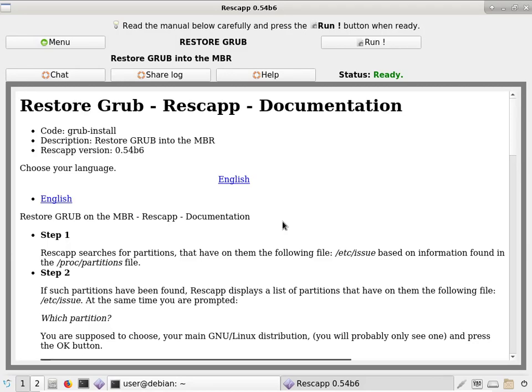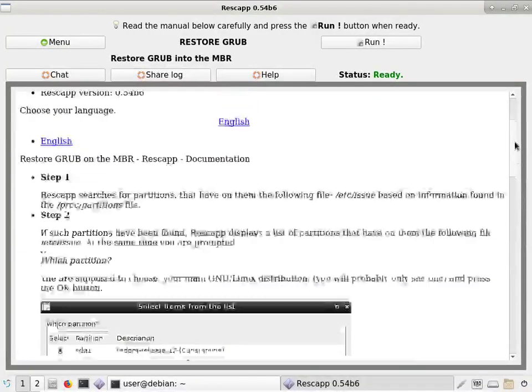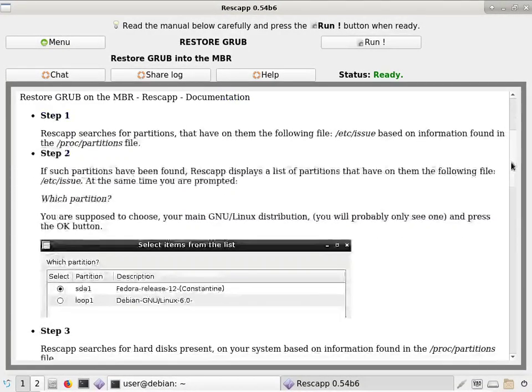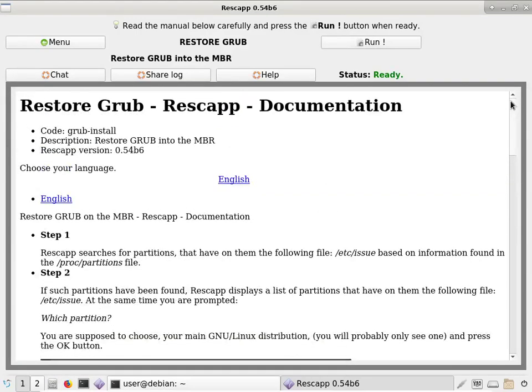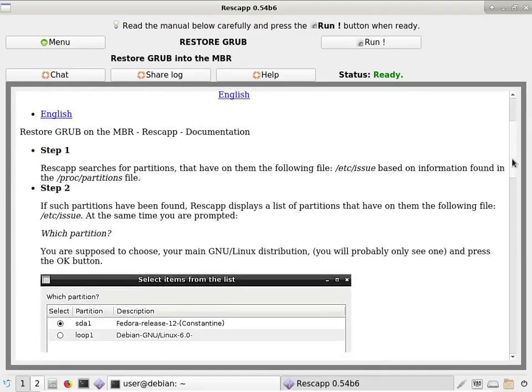So what went into my mind? The idea is to know what Rescapp is going to do. So maybe it needs a summary of what it does, and it's here. Maybe there should be some other options to explain problems and answers. This might be in future versions, but there will be other options. But the thing is, I'm going to explain what went into my mind.